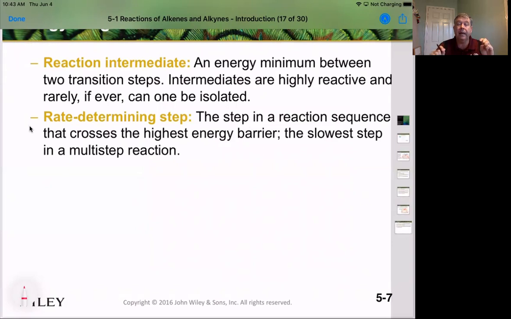The transition state is just happening instantaneously and cannot be isolated. The intermediate can be isolated. That's the big difference between transition state and intermediate. Typically, the rate determining step is the highest energy barrier. Whichever energy barrier is the highest of that activation energy tends to be the slow step in a reaction. Most of the time, it is the first step in the reaction.